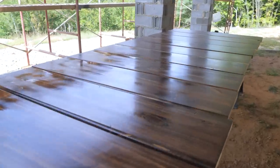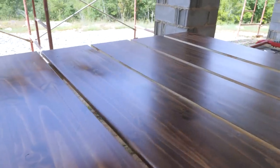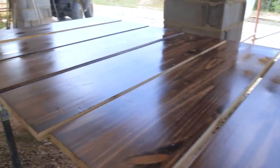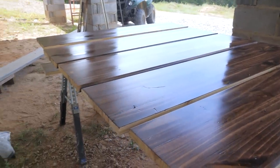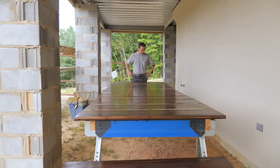Coats. Let this one dry, and then tomorrow we'll start cutting to fit and putting them in. I don't know, I think they turned out pretty nice. Well, so far, I have to call this little experiment with staining paint grade steps a big success. These look really nice, in my opinion, and the stain worked well, the poly is working well.